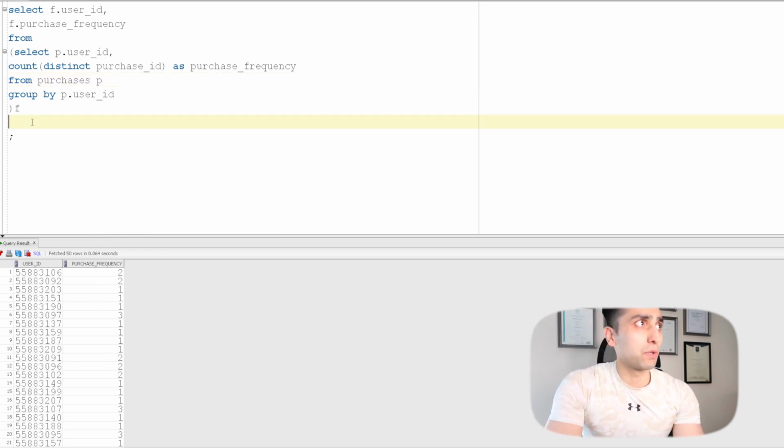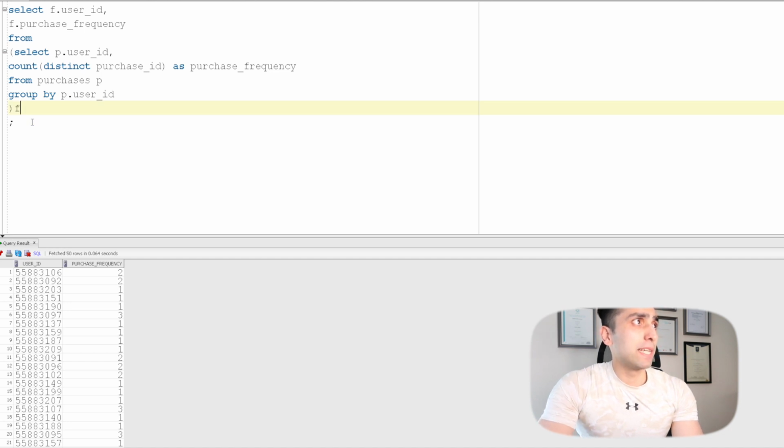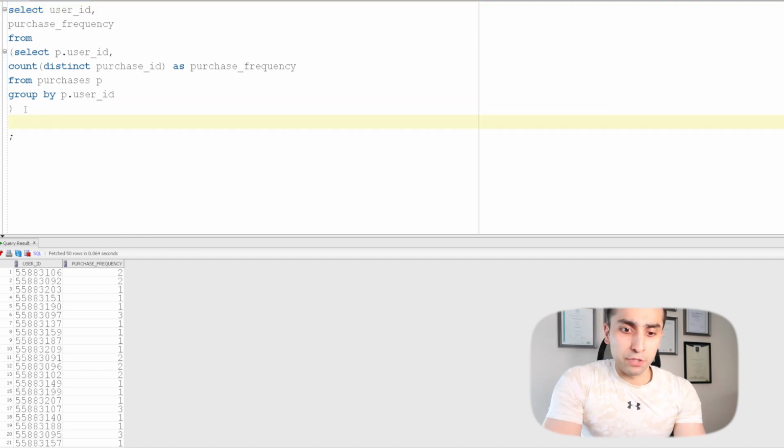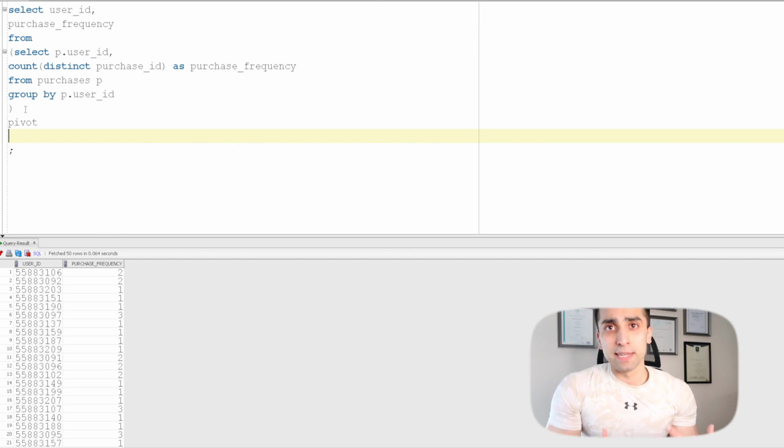And then within this, I'm going to take the alias off, to be honest. If I take them away, I can just run the command, which is the pivot command. So this pivot is exactly similar to what you do in Excel. So what I'm going to do now is start new brackets and say something like count user ID. So what am I counting this for?